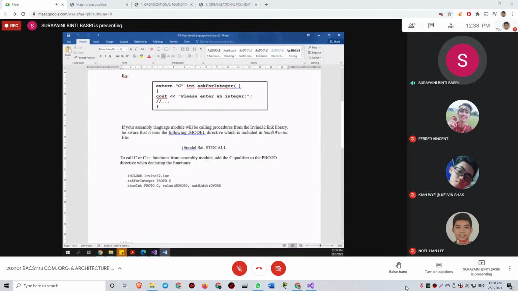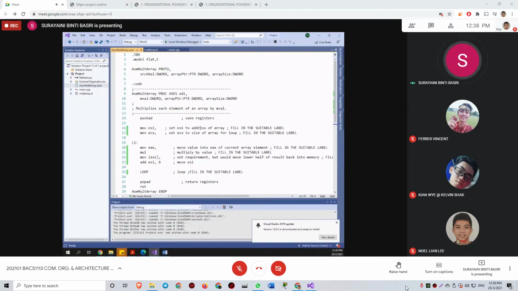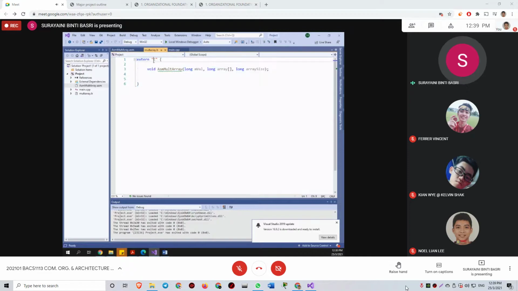So in our assembly language, if we want to use functions from C++, you need to put this one, C, because they are C here.